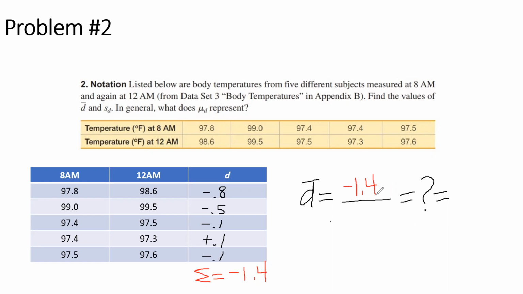Okay. Now, so we added these values up, right? So we got the sum. What do we do with that sum? Because we're trying to get D bar. What does D bar mean? The mean of the sum. Okay, so what do we do to get the mean after we get that sum? We have to divide it by n. Divided by n. Oh, I love that.